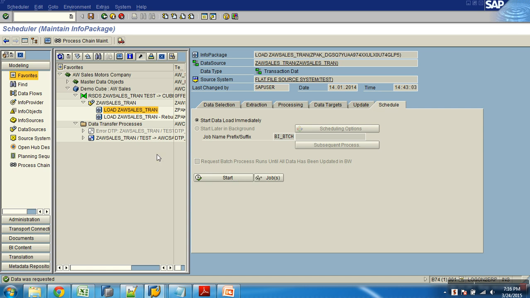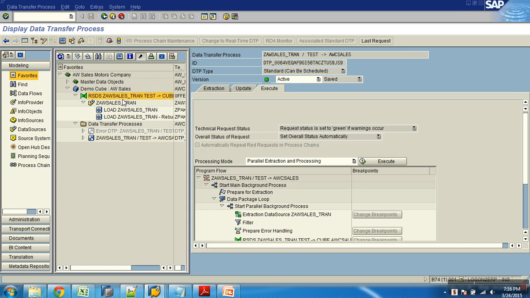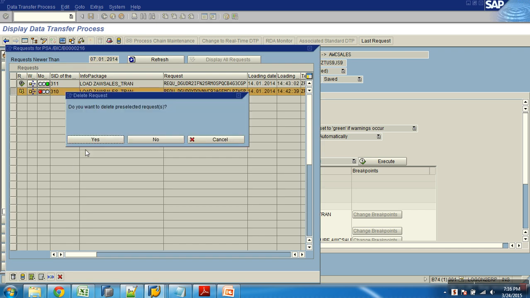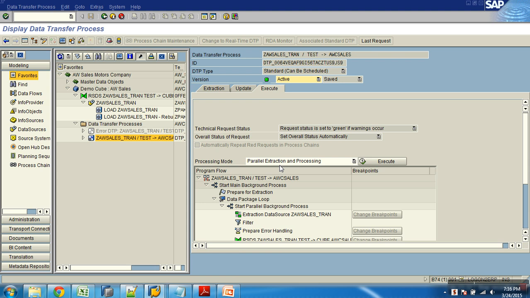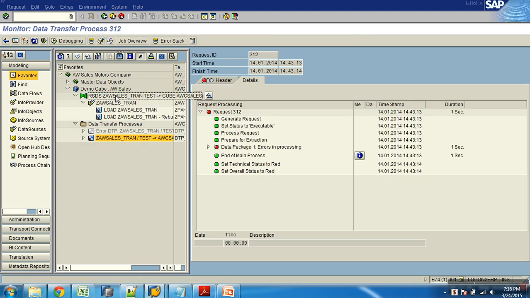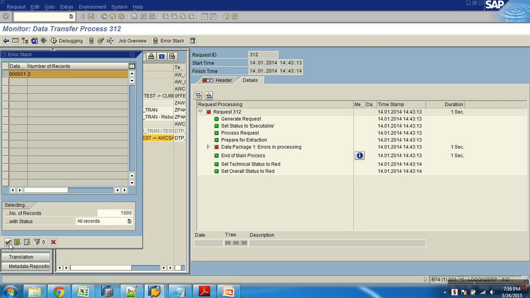Let me run this file. Let me delete this bad request. We'll run the DTP. Now it will execute the transformation. I know about the error stack, the 2 error records we have, right?